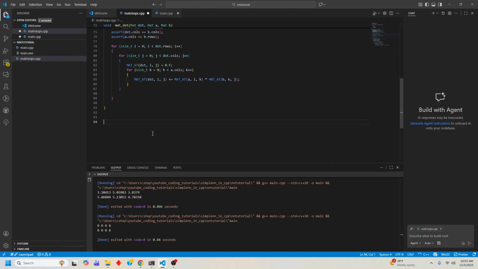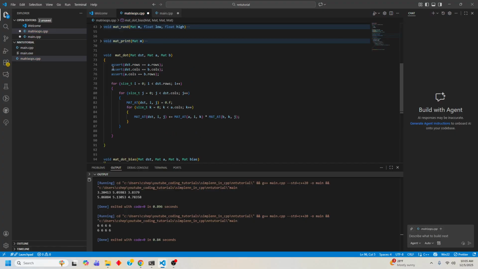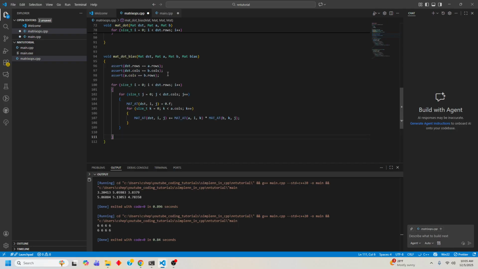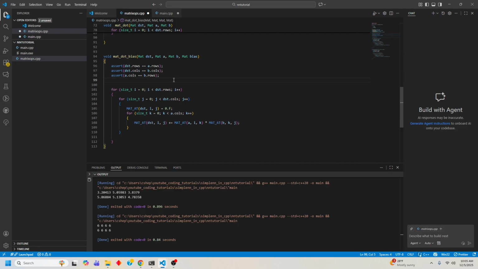It'll be very similar to the mat dot function. Essentially, we can copy this and paste it in there. Into a search that bias dot.